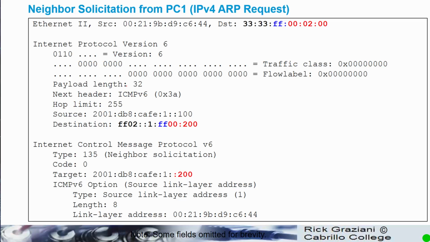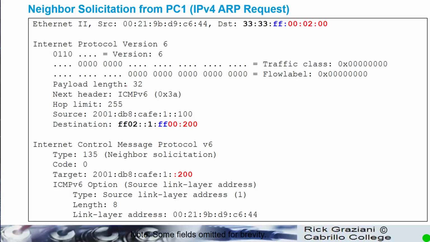So the neighbor solicitation from PC1, if we're doing an IPv4 ARP request, again, notice the appropriate MAC address within the Ethernet II frame. Then notice the things for IPv6 for our destination.